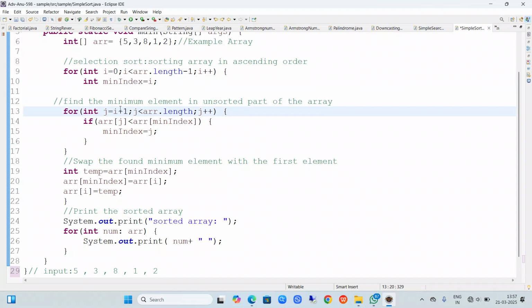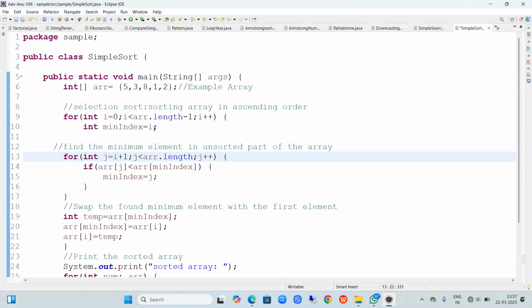Here is another for loop, the inner for loop, and it starts at i plus 1, j equals i plus 1. It iterates through the rest of the array, up to arr.length. It will compare each element to find the smallest one.